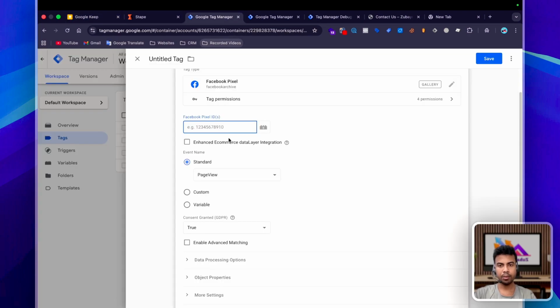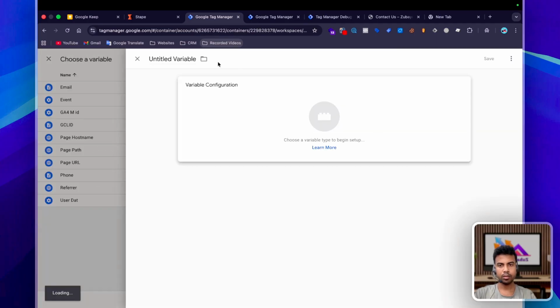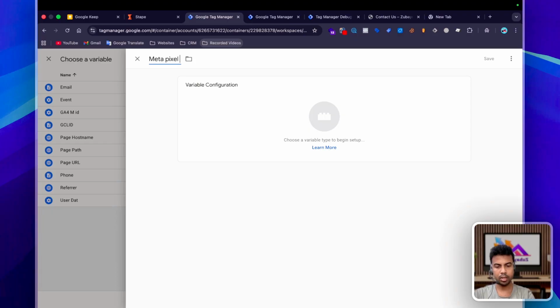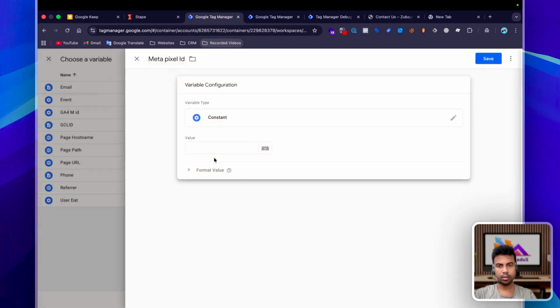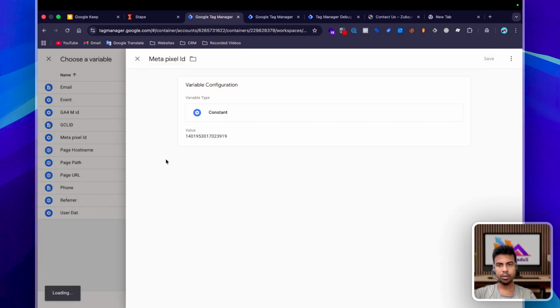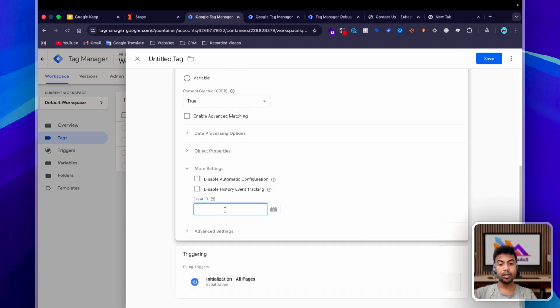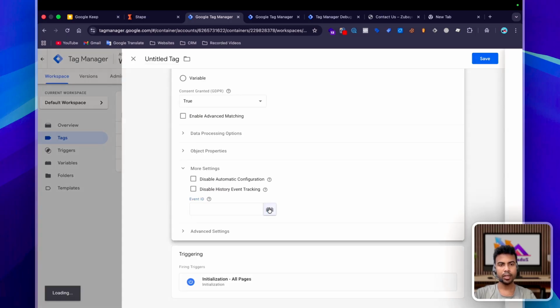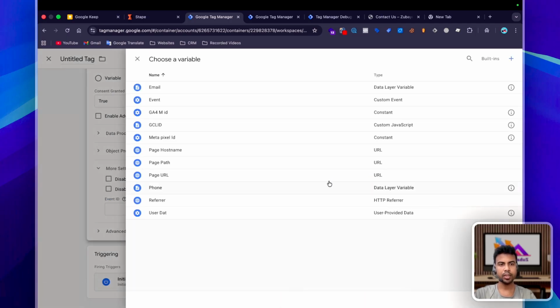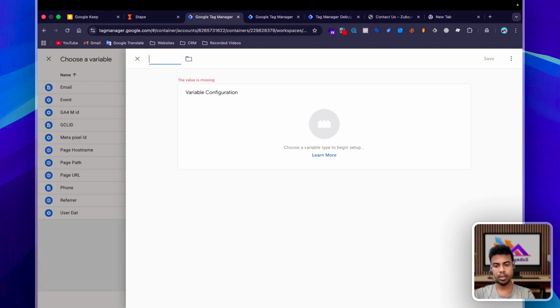This is the ID. I will create a variable for it. So let me create a constant variable. This is metapixel ID. It will be constant, so constant, then save it. Then we also need to send some parameters so that the metapixel gets the maximum data, as well as some parameters for the deduplication. Okay, so let me do it. At first we will set up the event ID so that metapixel can deduplicate the data, because we will send the same data from pixel as well as from the conversion API. It is event ID, sorry, event ID.